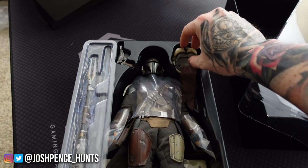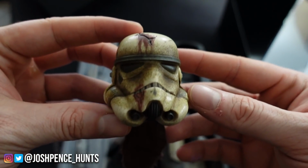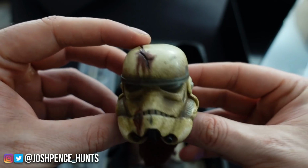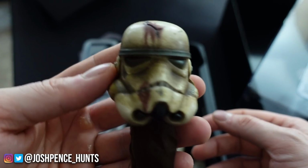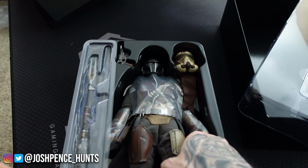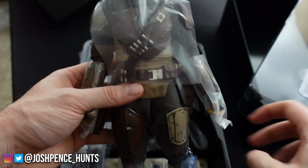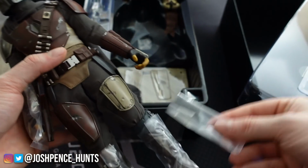Even the Remnant Trooper helmet, I mean, look at that. I think that looks incredible. So definitely will probably be displaying him with that. But let me just get you a close-up on who we're actually here for. Mando himself. So get these off.